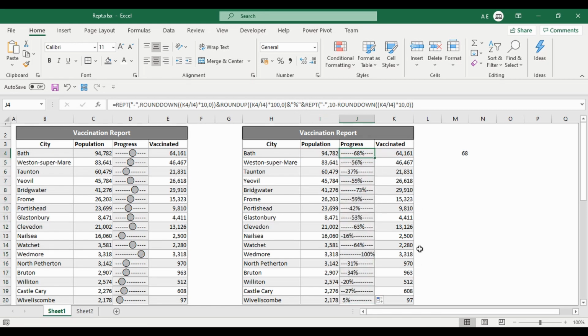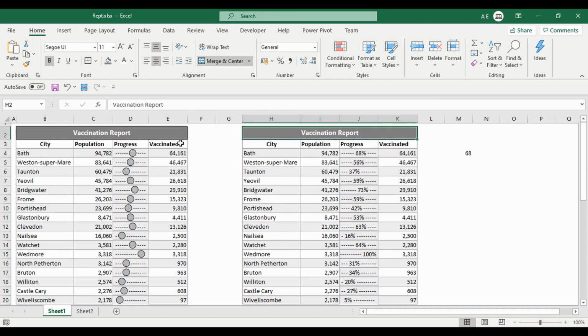And if you want to make this a little bit better, you can actually add here a space and another ampersand, and let's add another space after our percentage symbol. So now we get a little bit more clarity when we are showing this number. Let's resize this a little bit. And now we have this functionality ready with the percentage symbol.